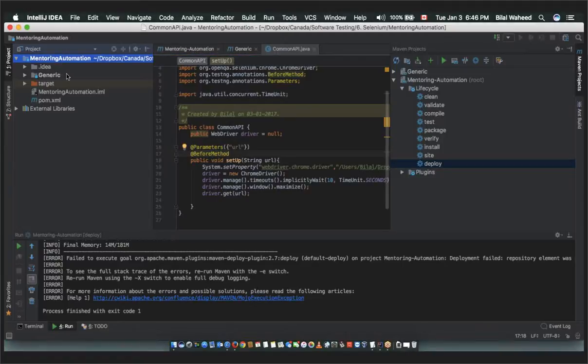And apart from all the modules, the web apps that are running, we want to have a generic module. The generic module would have different methods we could reuse in each one of the modules, let's say just by opening a browser or by clicking something. So every time we do not end up writing a long piece of code, we just call that method and pass the value, and it's going to run.